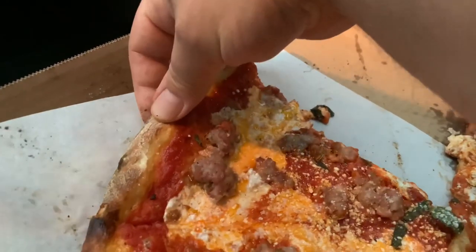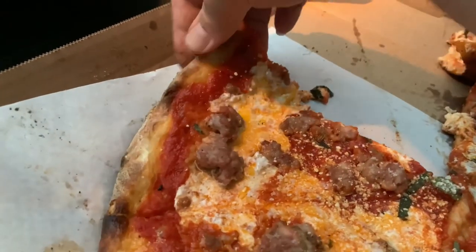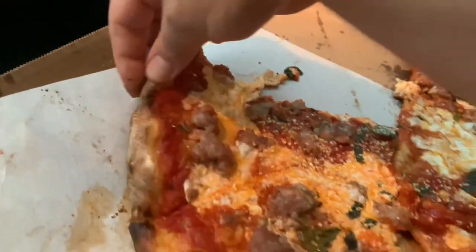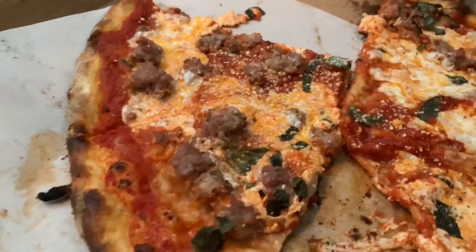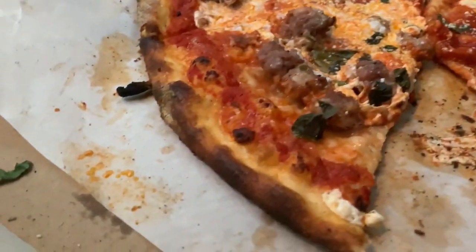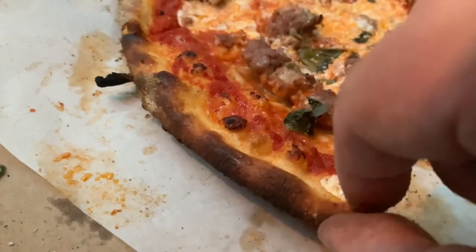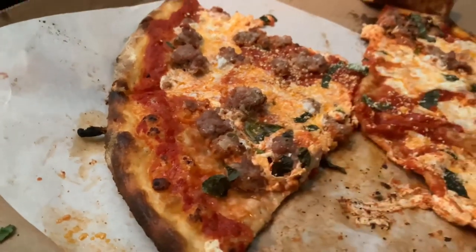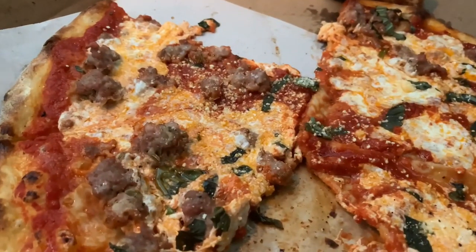I love how airy it is. It's nice and thin, but also airy. What Denino's proves is you don't have to skimp out on toppings and cheese and sauce because your crust is thin. Yeah, it's thin. It's not the thinnest. It's not your own Pat's, but that's thin. And that's a lot of pizza, baby.